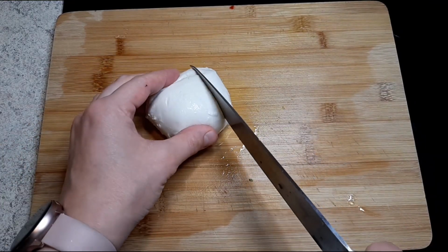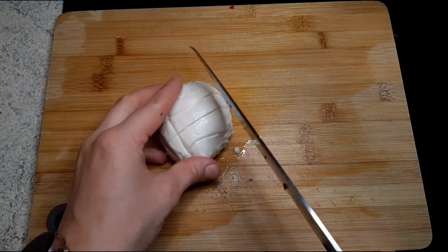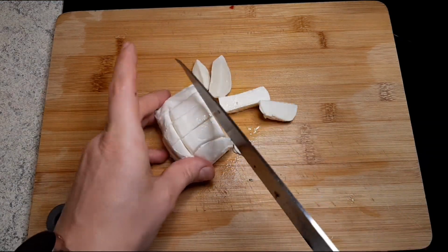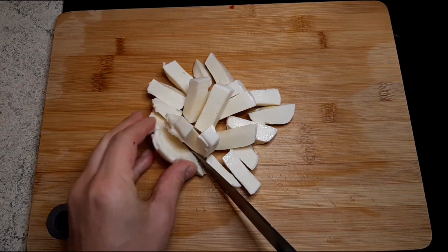Now we cut the mozzarella into cubes. You can make it easier for yourself if you buy mini mozzarella. Then you can skip this step.